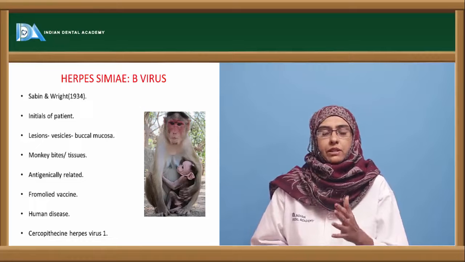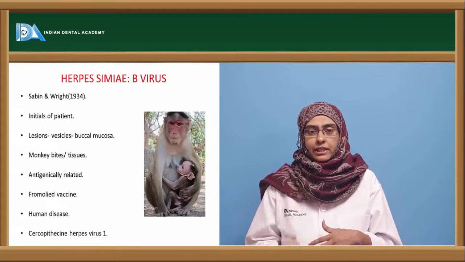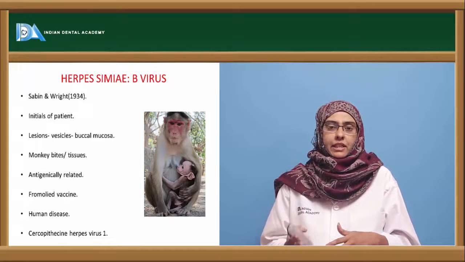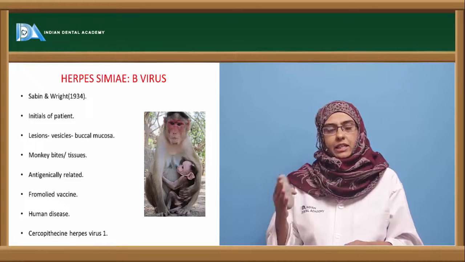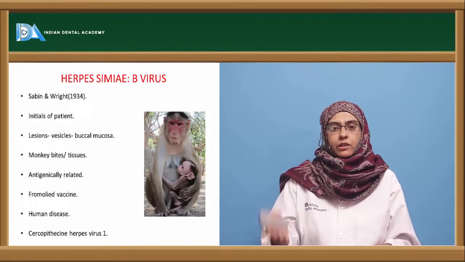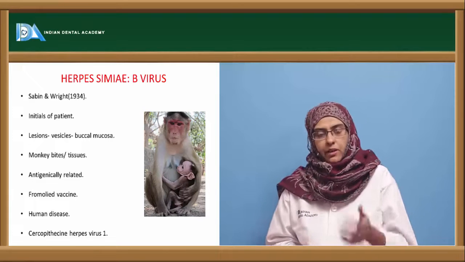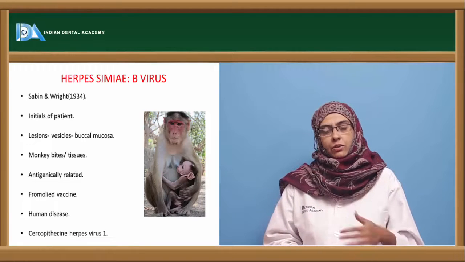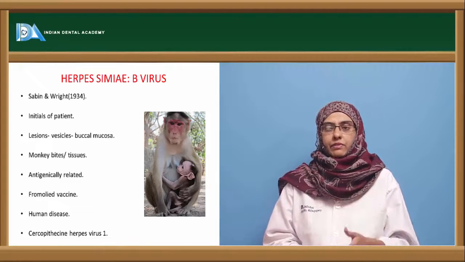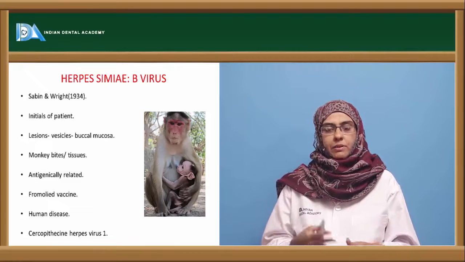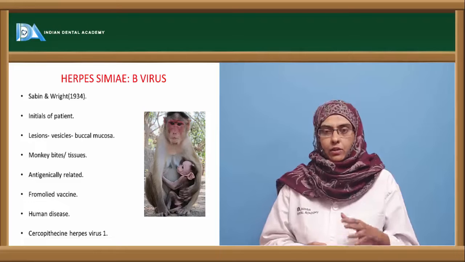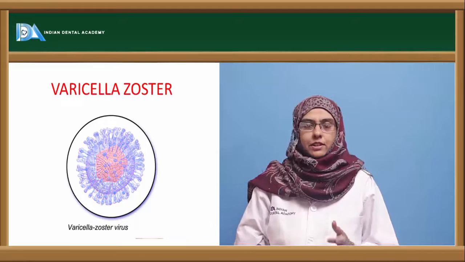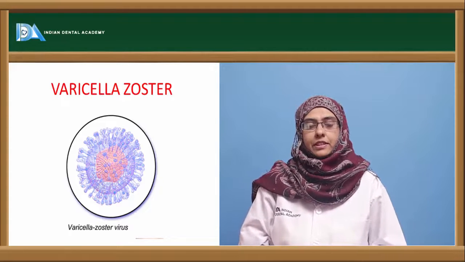Now, these are antigenically related to the herpes virus, and hence antibodies are thought to protect against this infection, but it is not so, because as already discussed, all herpes viruses have their own antigenic characteristics and do not cross-react with other antigens. Hence the antibodies produced against the herpes virus cannot protect against the B virus, and we have to go for an alternative, which is usually a formaldehyde vaccine, given to prevent the infection. It is mostly a disease of monkeys, called sarcopithecine herpes virus 1.